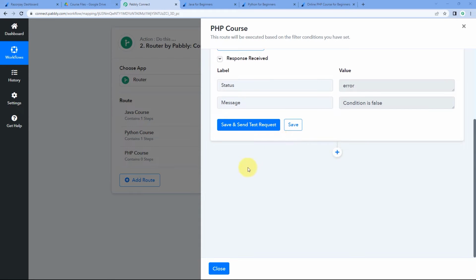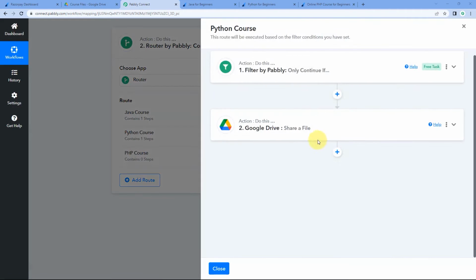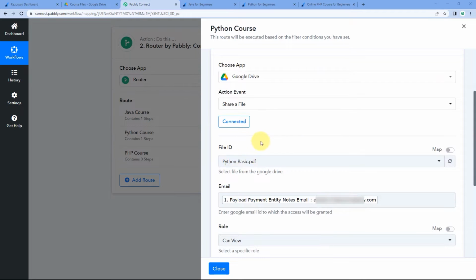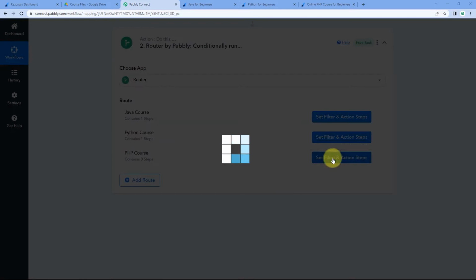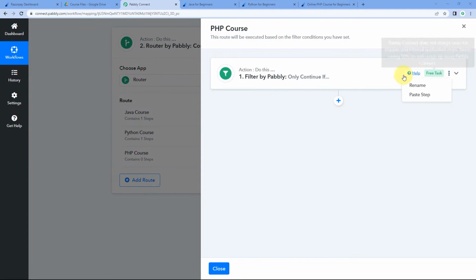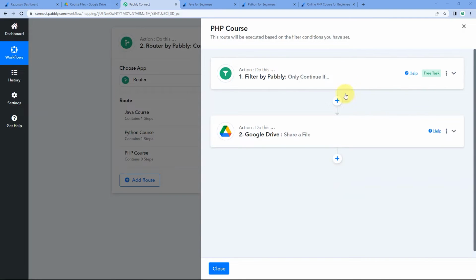And as I told you, you can actually copy and paste action step inside your Pabbly Connect workflow. Like in the previous route, you can see that we have added the same Google Drive step which we want to add. But we just want to change the file ID over here. So what you can do, you can just click on this three dot of this action step, click on this copy step button. After this, go to your next route. And then here, just click on this three dot in front of this action step of filter and click on this paste step button. And then the same step which we have copied will be pasted below that.